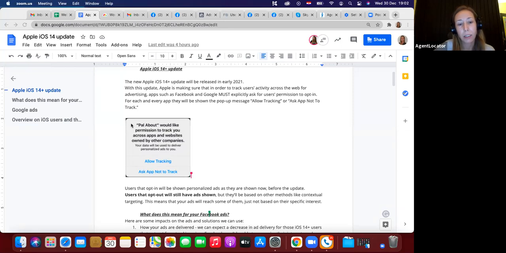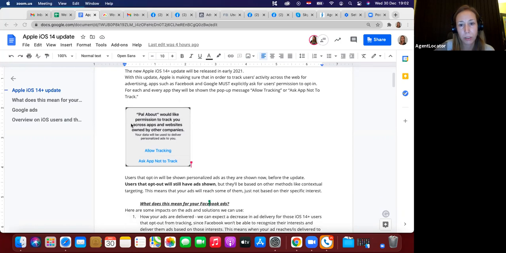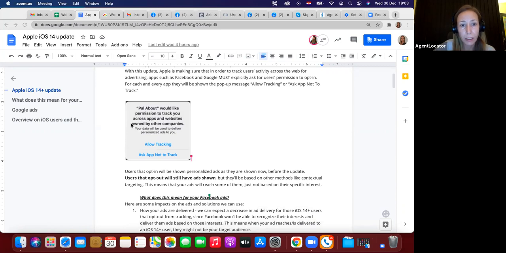When they open any kind of app on their mobile or desktop device, there will be a prompt message like this one: Would you like permission to track your activity across apps and websites owned by other companies? Your data will be used to deliver personalized ads to you.